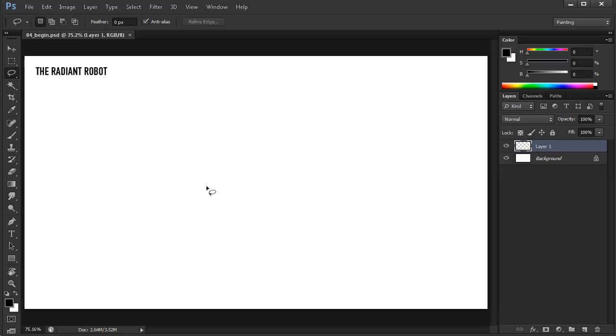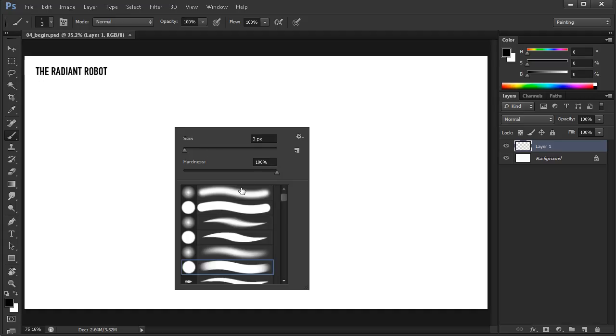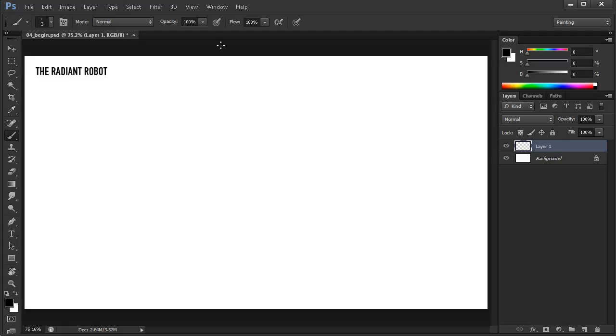So let's go ahead and grab our brush tool here by hitting the B on our keyboard. It's right over here. And I'm just going to draw on this layer 1 right here. Let's right click and set our brush to maybe this one here, and I'm going to set it to about 3 pixels so we can just sketch away here. Now, again, remember, the important thing when working with thumbnail sketches is really not quality at all. The important thing is quantity. You should also build time in later on to refine potential concepts that might be working well.